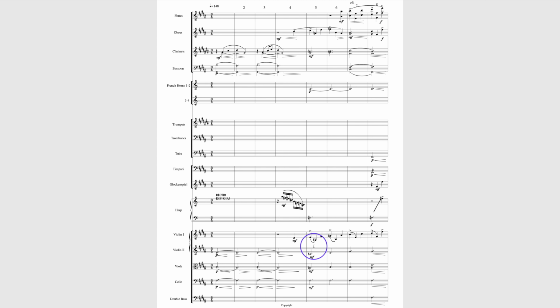Yeah, so maybe. This is going to be very, very powerful. An accent is like a punch, right? The person is pushing with their diaphragm to make it, or they're tonguing it, right? I'm talking about winds, right? Or they are digging in with the bow right at the beginning. So I mean, does it all have to be like that all the way through? Because this is a really beautiful, light, natural, unfolding phrase, right?